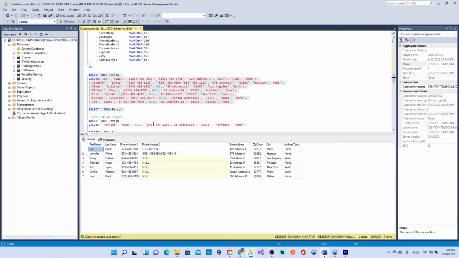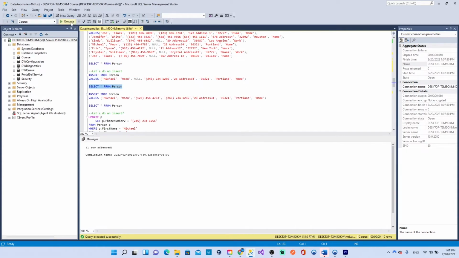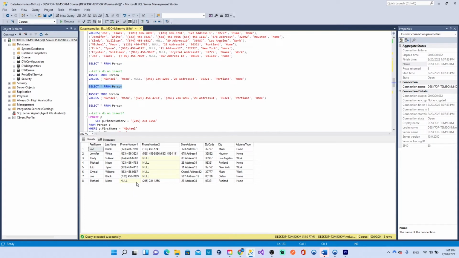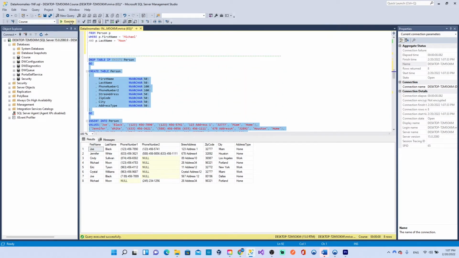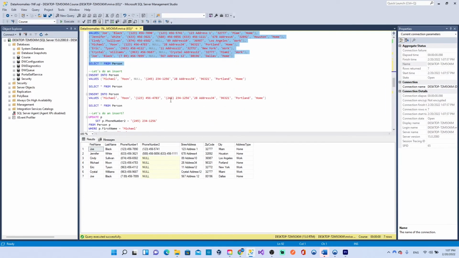But let's say that I want to add a new value, a new phone number to Michael Moon. Okay, so this guy here, we want to add a new one with a clean insert. Can I really do that? As you can see here, I did a clean insert, but I actually had to add another row. So this created data redundancy and also confusion because this Michael does not have a phone number 1, but it has a phone number 2. And I mean, that's not what I want, right? So let me do this again. Let me try the other way. Let me actually try to add those 2 phone numbers and see what's going to happen.